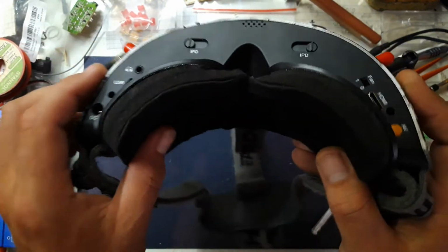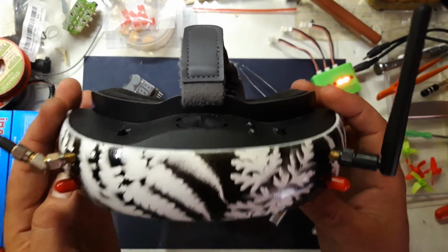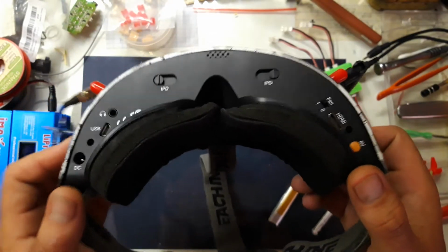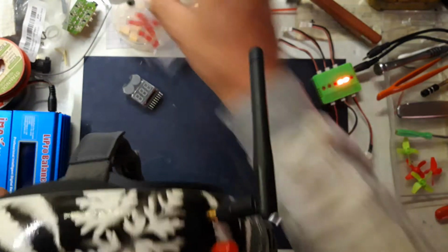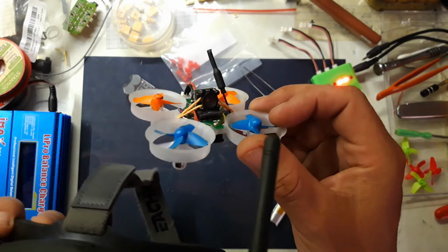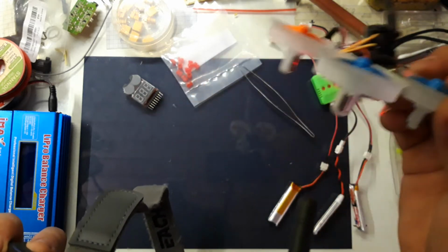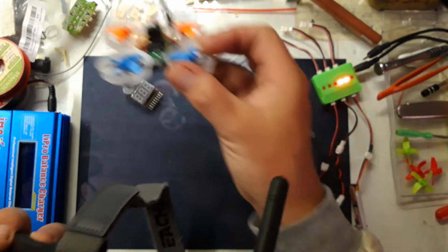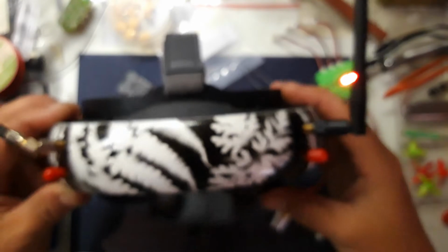It's LCOS screen. Eachine were the only ones who actually figured out how to make that work. The LCOS screens don't have pixels. They're a different technology. So even with a shitty camera like this one, I think it's a 3.5, maybe a 5 megapixel camera, it just looks the bollocks. Excuse my language. It just looks amazing. So I could highly recommend the LCOS system.